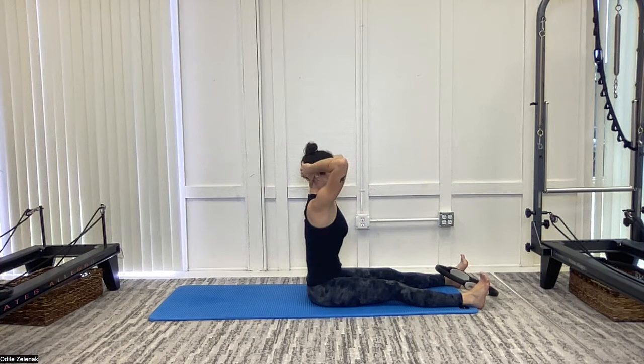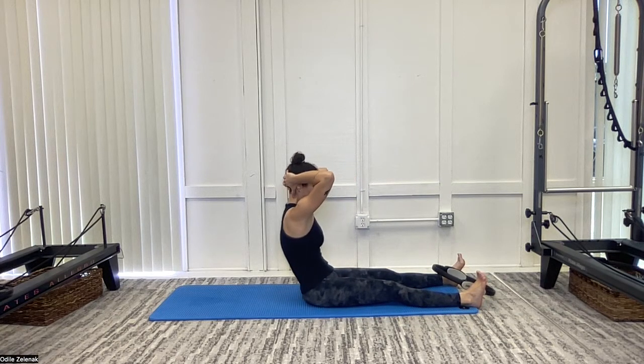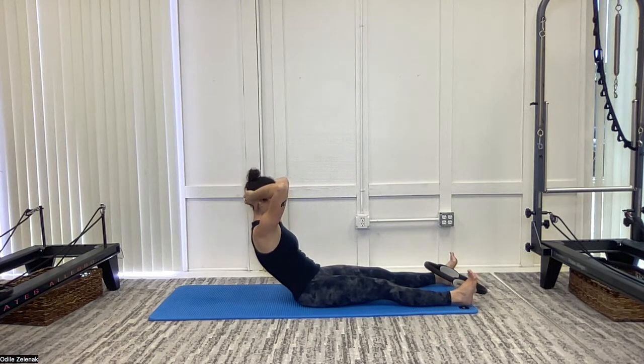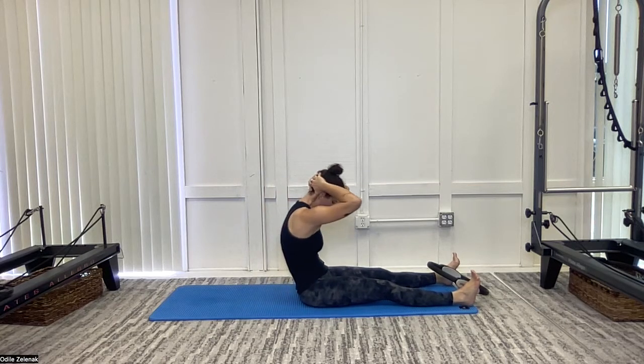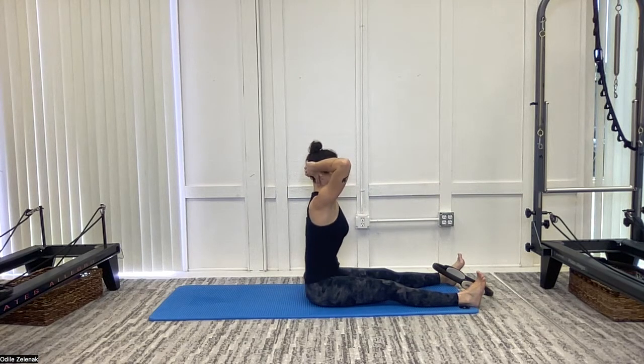Inhale, exhale, and curl the pelvis under as you roll back. Keep those heels down. Only go as far as you're confident that you can come back up again without those feet floating off. Inhale. Exhale, lifting up through the pelvic floor and core and curling forward as you sit up tall. Inhale, stretch up tall. Exhale, curl and scoop that pelvis under.